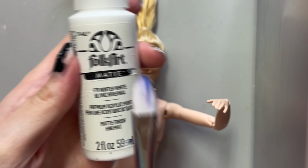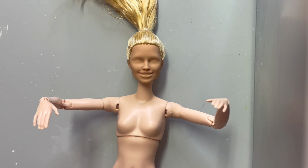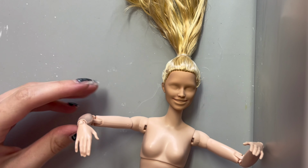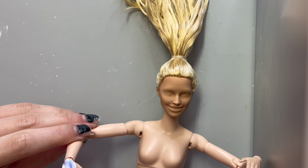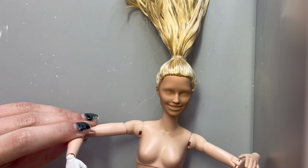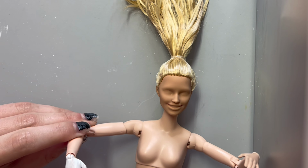And now, because this is a Harley Quinn Barbie doll, I am going to be painting her all white. Now, this went good, and it also went bad, as this was my first time literally painting a doll a different color. I used that acrylic paint, and it took a lot of layers.